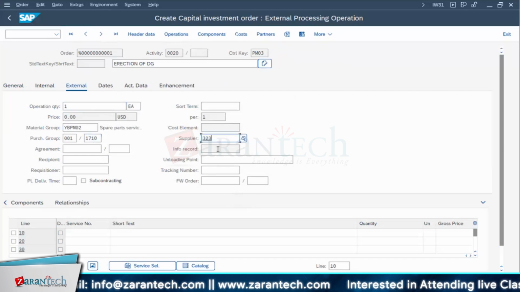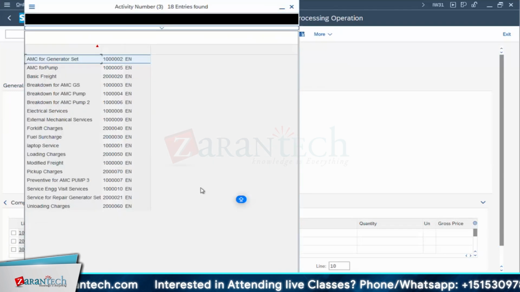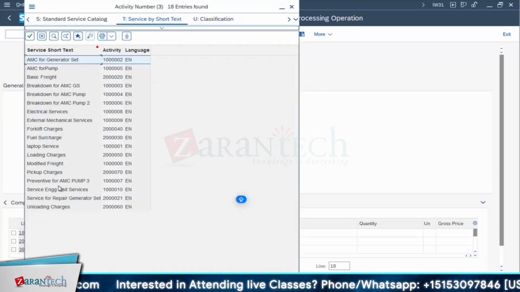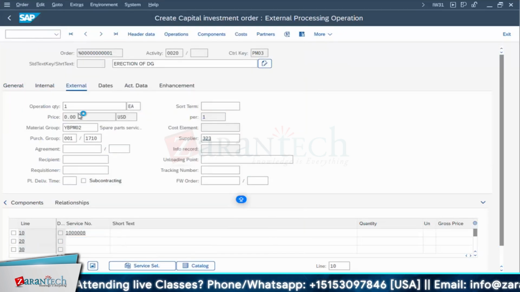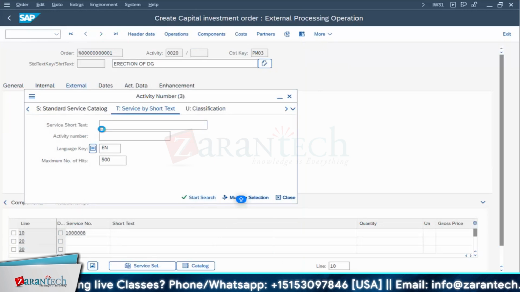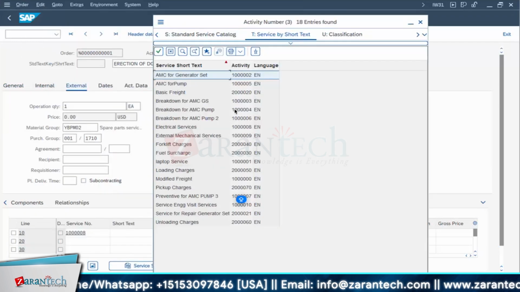So I will maintain the supplier first. Here there are service numbers. We have created service numbers; in the practice server, they have created them. You can use them. For the services part, in that direction, they require some electrical services, and you can go for these codes. Similar to how we define material, we define services also. Services also, exactly.